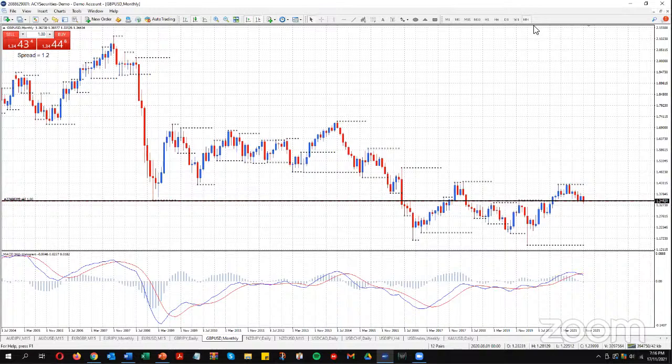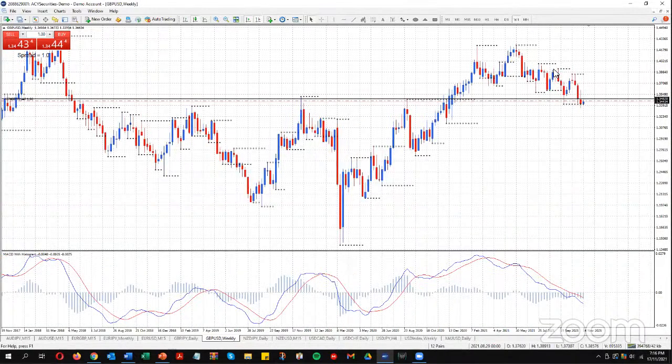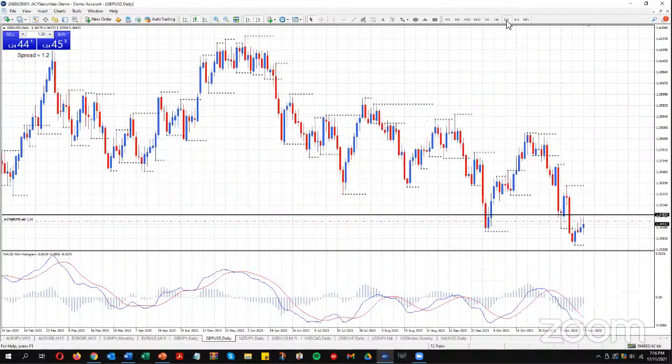MACD's crossed down. Weekly chart trend is clearly down, with 3 lower tops, lower bottoms on the weekly. And that's that monthly top just there. It is at 134.82. I was a pip out. MACD's quite clearly down. Question is, can this move further down the chart? Weekly trend's down. Daily trend is down. Quite clear, got lower tops, lower bottoms. It's just bouncing back up.